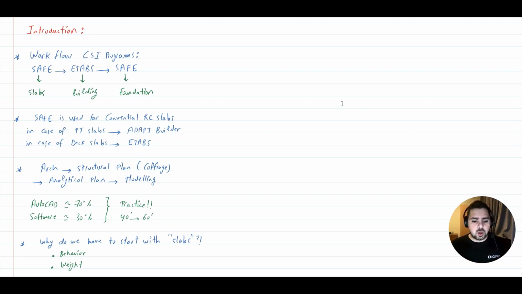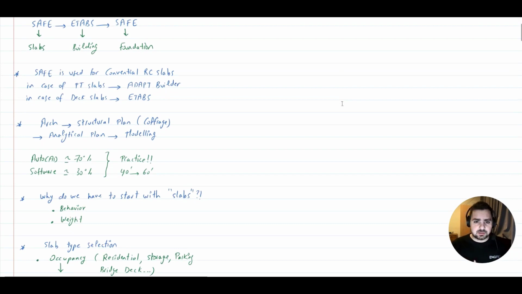Now, why do we have to start with slabs? The first reason is the behavior. First, we need to select the type of slab, whether it was a flat slab, a solid slab, any type of slab that we need to use. We cannot assume the type of slab that we need to use. Let's say that I assumed that I want to use a solid slab for this structure.